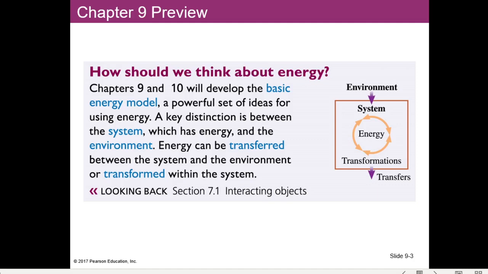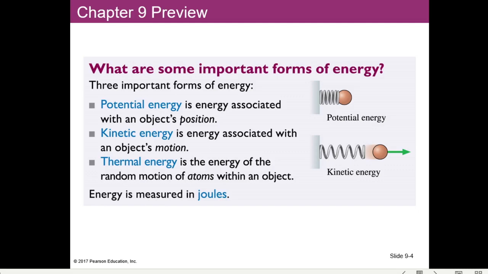If you have a small part of the universe, like your system, it can have an energy change. The way it can have an energy change is that the environment can put energy in and the system itself can transfer energy out. We're going to see examples of that. There are many different kinds or forms of energy. Kinetic energy and potential energy are the two big buckets that we're going to put them in.